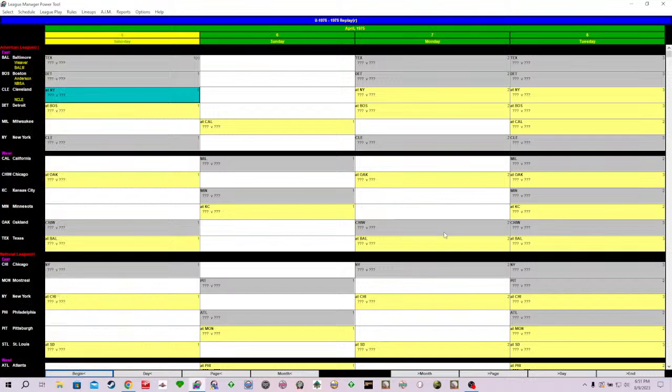Now, this is no different than Out of the Park Baseball or anything else. This will not, and neither will Action PC, for instance, automatically go into a World Series. So you have to create that World Series. But the way you do it is you import those teams into creating a new league. But that is a video for another time. How to create postseason and all that kind of stuff.